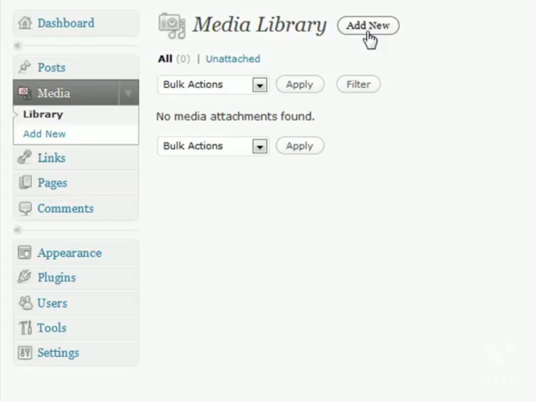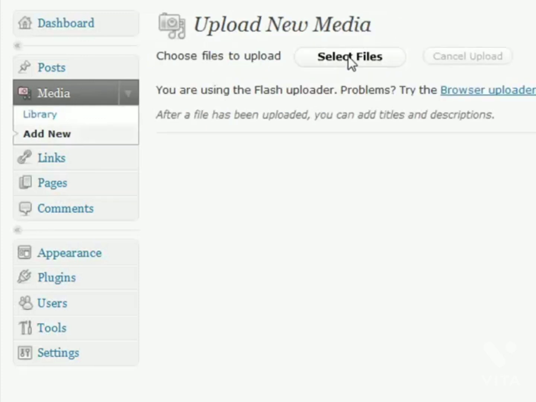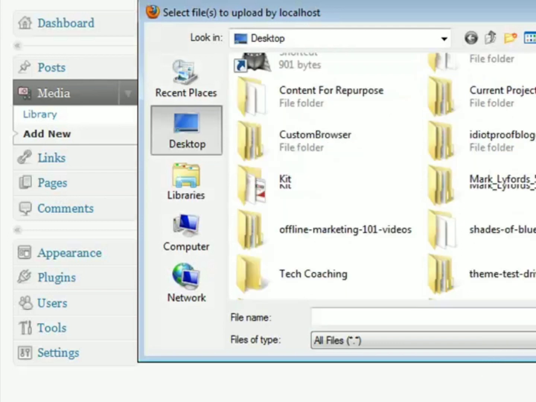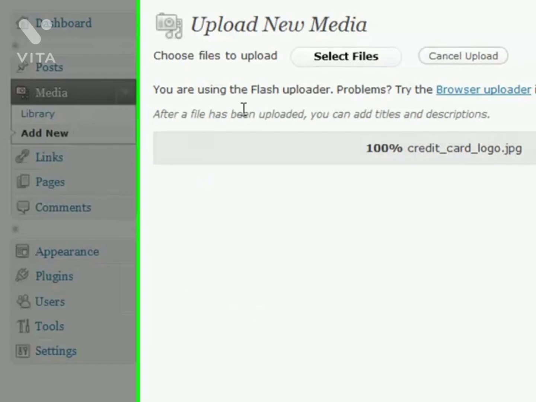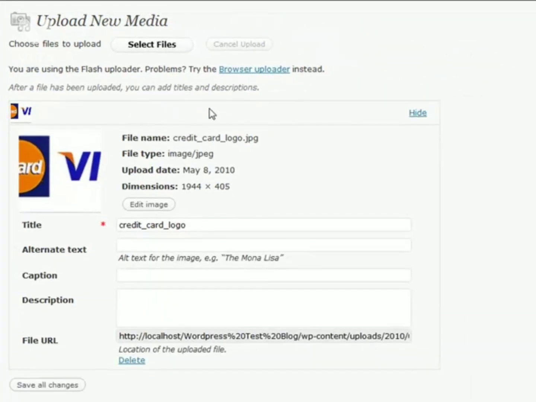So in order to add new media, obviously you can go under the media and hit the add new button next to the title, and it's going to give you an uploader to select. So you click select files, and we're going to go to an individual folder, and we're going to start with an image. It's going to automatically upload it, and it's going to crunch it for optimization for the web automatically for you, so you don't have to do that. Also, you're going to have the ability to put in title, alternate text, caption, a description if necessary. This is really good for search engines.